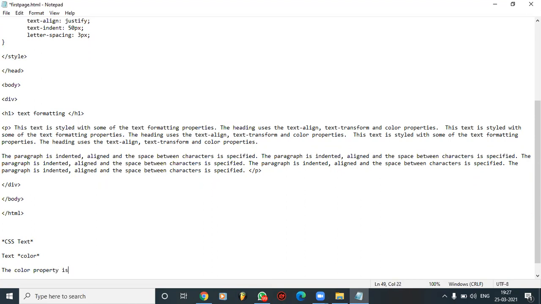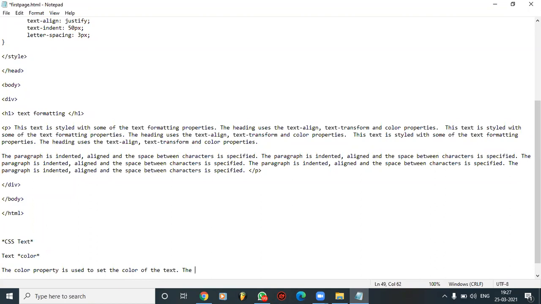So here the color property is used to set the color of the text, right?